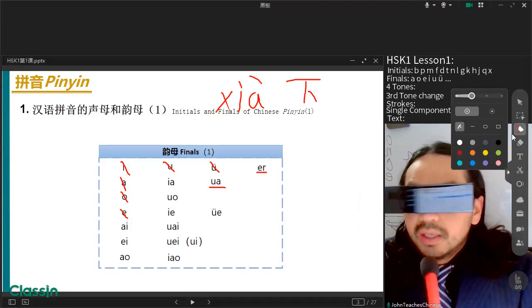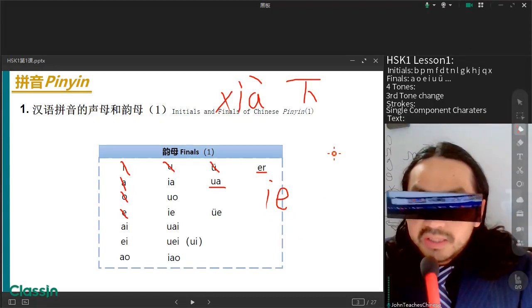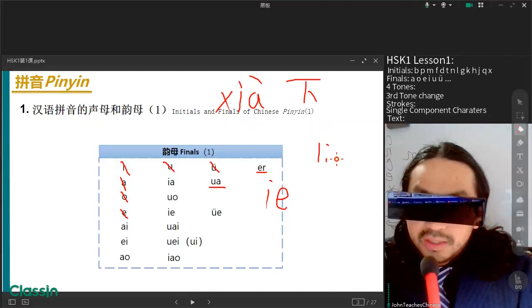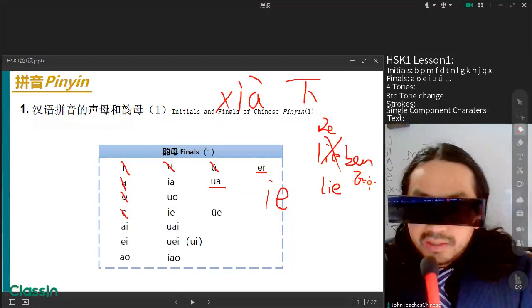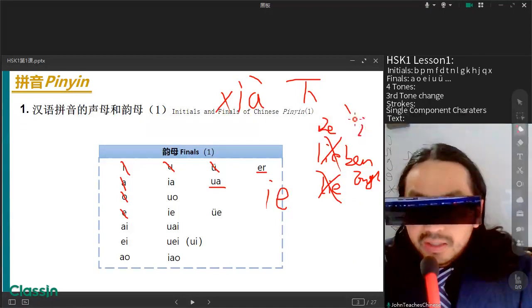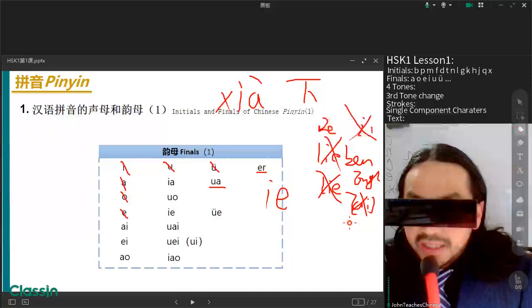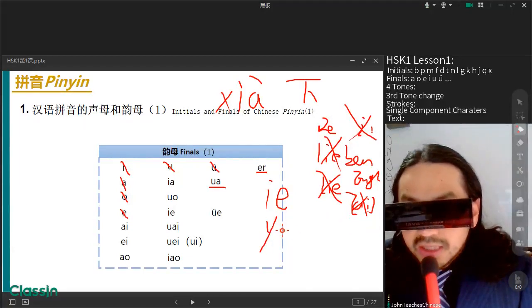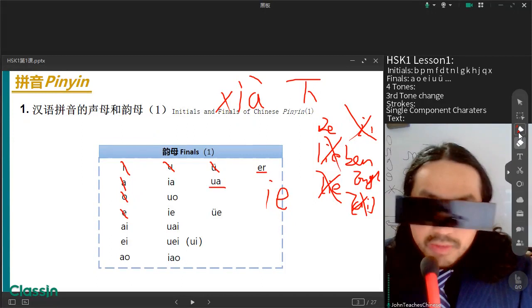Next one, be careful. Some speakers, for example in German, "ich liebe dich," there's one word where it reads like e. No. In English, there's a word "lie." Also incorrect. This is not e, not i. It is ye. It's a little complex, forget it. You just remember how I pronounce it. Ye.